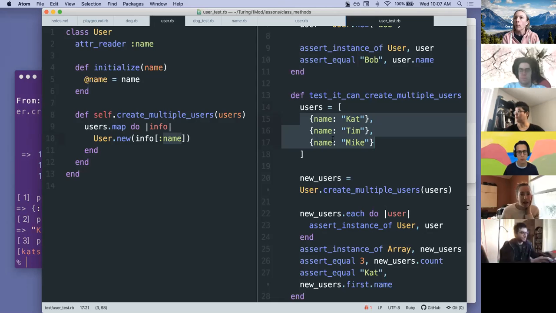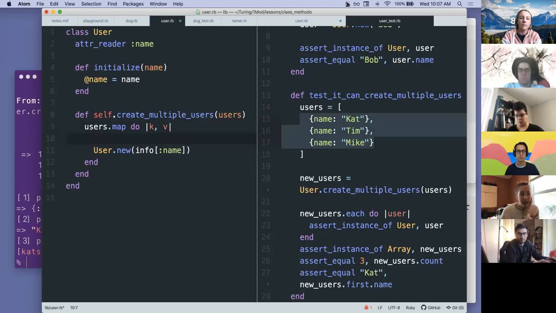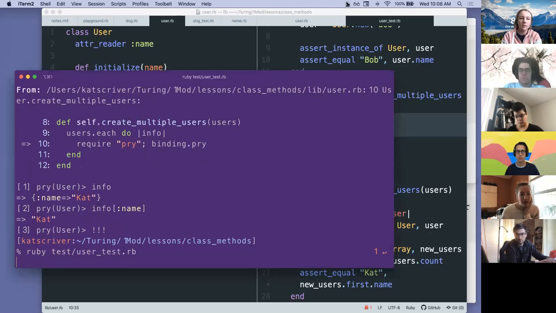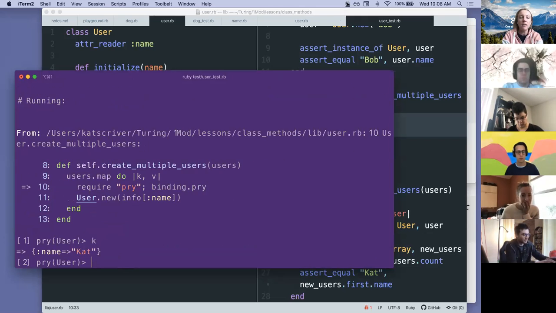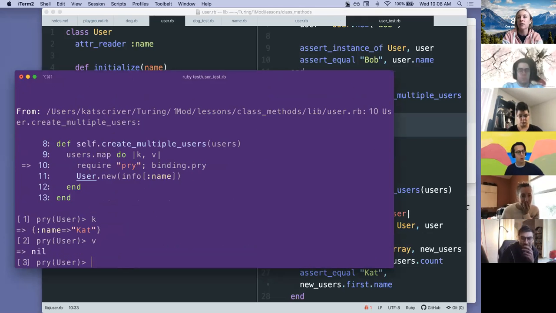Yeah, Catherine. I have a question about in line 9 where it says info. Would we be able to put in two arguments, two pieces of information in there? Can we do like key and name, and then for user.new, just put V, or whatever we call it? Well, let's see what we've got here. Because users is an array, but each element of that array is a hash.